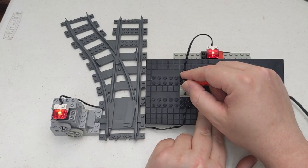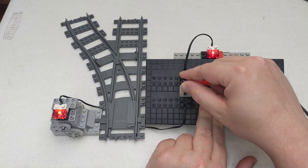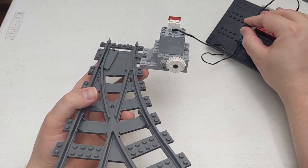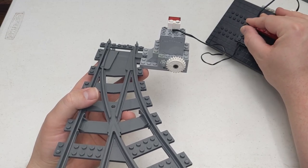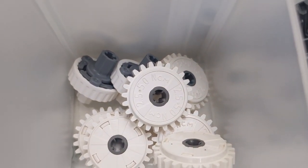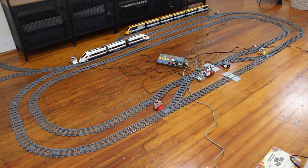The clutch gear negates the need for precise timing to avoid stalling the motors, but it does introduce a point of failure. I have a few dozen clutch gears, and no two seem to match each other in performance. More than half of my clutch gears were set to the side when I needed 8 motorized switches for a project using the DACTA Control Lab serial interface and software to control a layout.